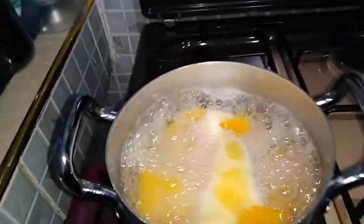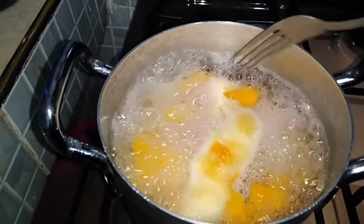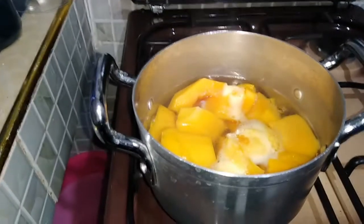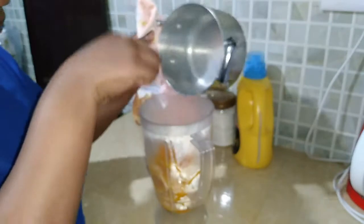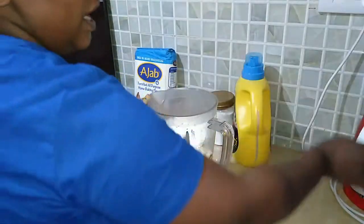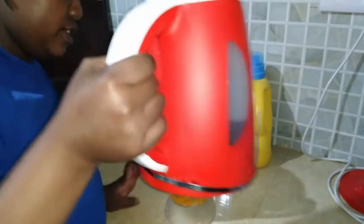So guys, at this point, the butternut is ready. You can see my fork can easily go through. So I'm just going to switch off my cooker. Then we're going to blend this butternut and put the butternut in my blender. In this blender, we're going to add hot boiling water, just a little bit. I had already boiled this water.